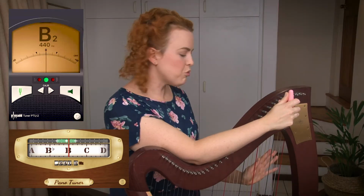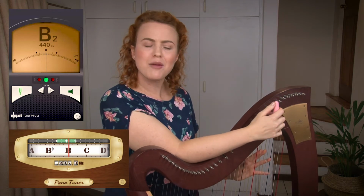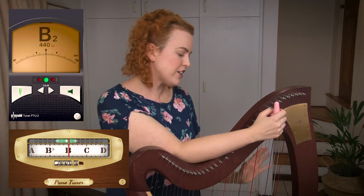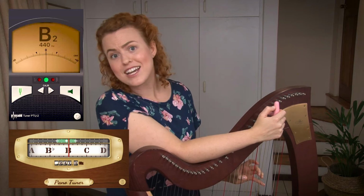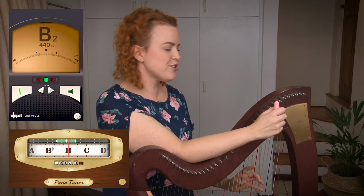And you don't need to be worried about damaging your strings, or that it's going to hurt your harp in any way. If you did this multiple times a day, all the time, maybe it would be bad for your strings and they'd break more often. But generally, if we're only doing this once in a blue moon, it's not going to be bad for your harp. And if you do happen to break a string, it was probably going to break anyway. It was probably an old dud string, and it's not your fault. So don't stress out about that.